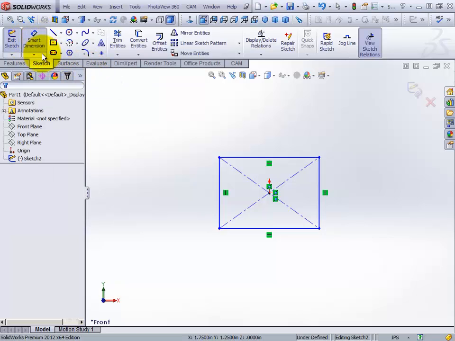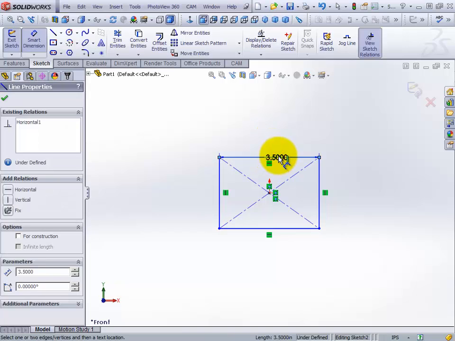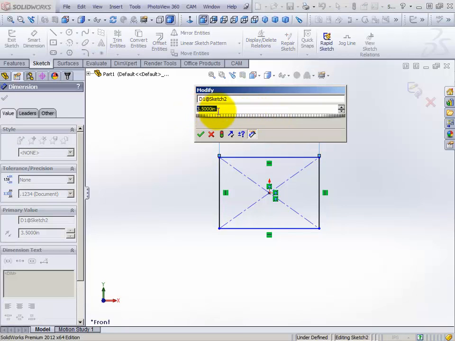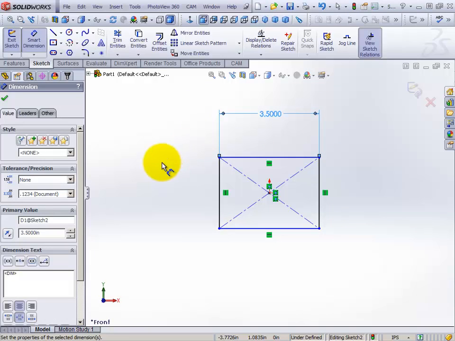You see how it's lit up now? If I click it again, it goes white, like it's not used. If I click it again, it's used. Notice I have a little dimensioning thing on there. I'm just going to click this top line, it turns orange. I click it, and I pull straight up, and I click that. And it says 3.5, and I hit yes.